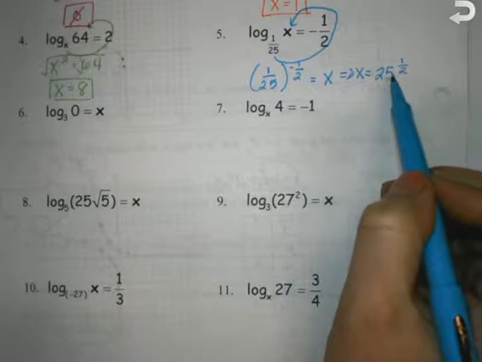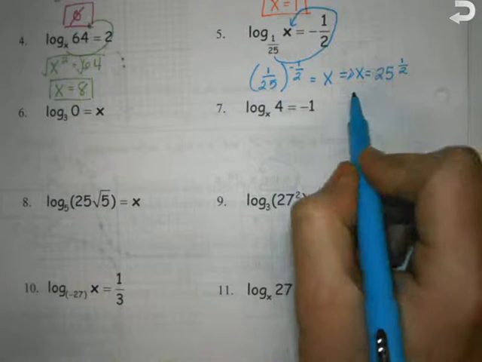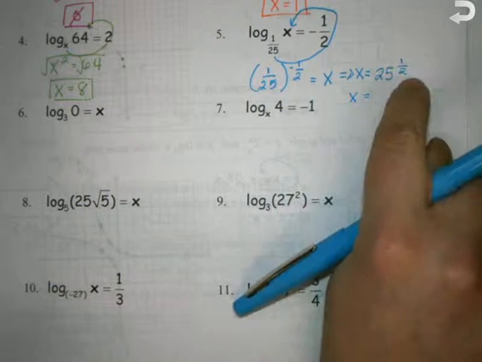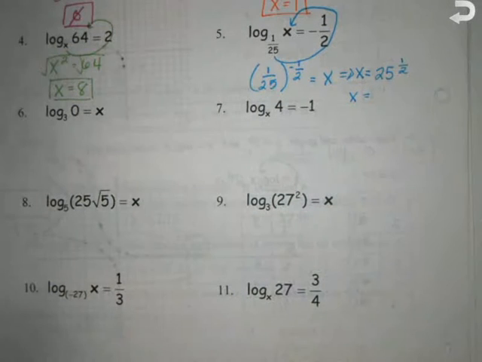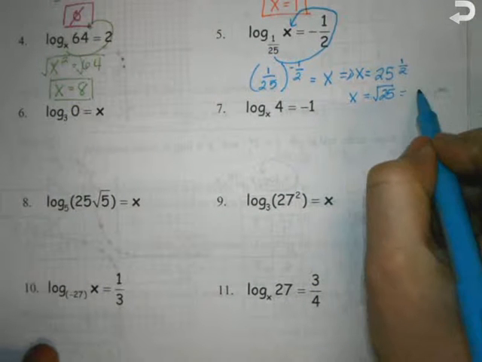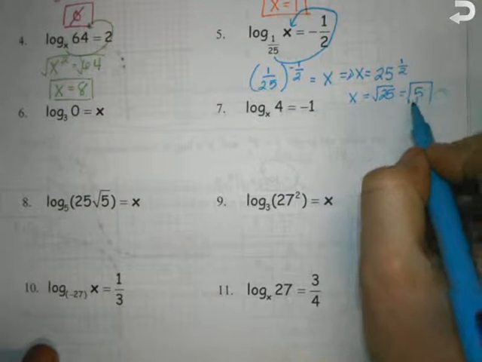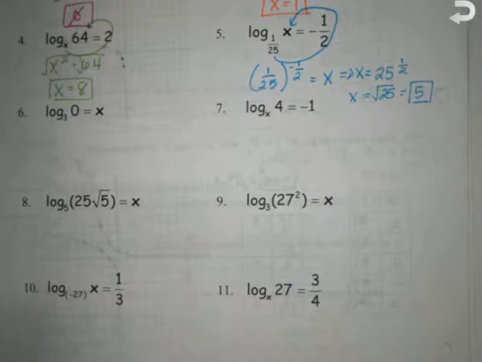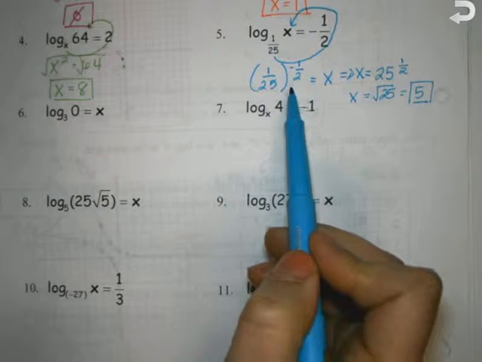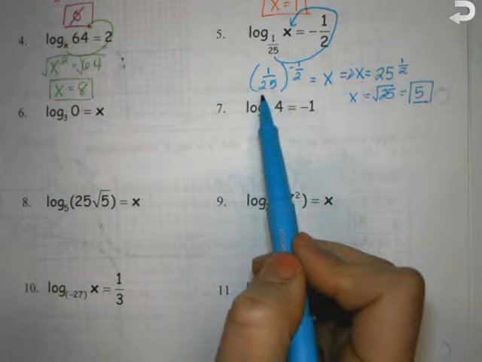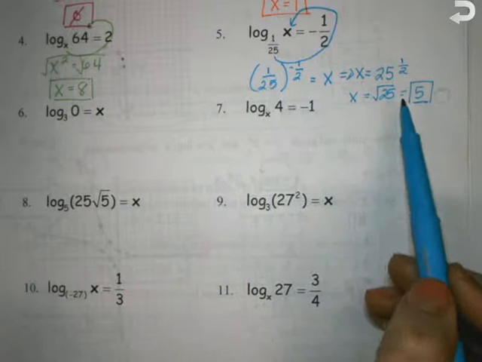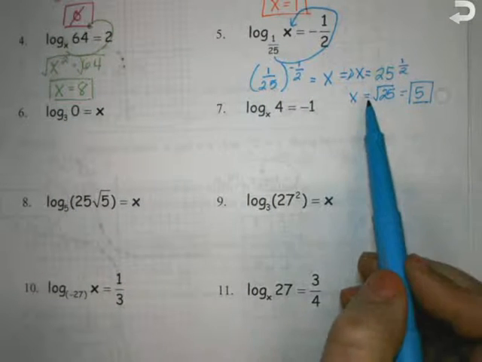Okay, so then x equals what? If I have an exponent of 1/2, what am I actually doing? Square rooting. So this is going to be square root of 25, which is 5. Okay, so whenever you have a negative exponent, all you need to do is flip that base, and then the exponent becomes positive, but it still stays the fraction. Nothing about the exponent changes except the sign.